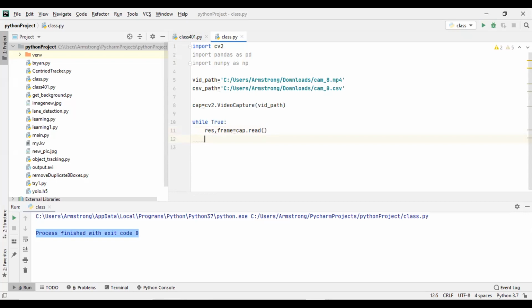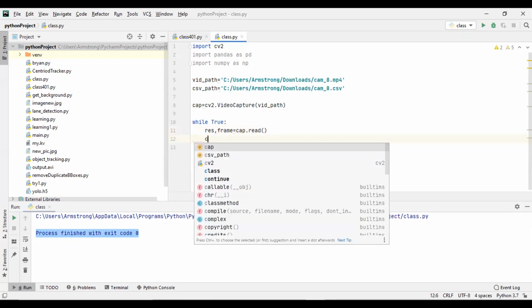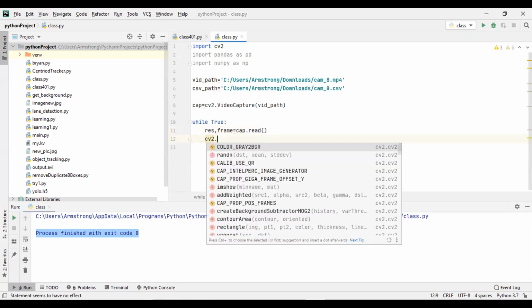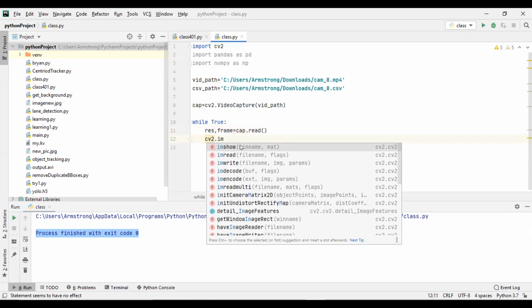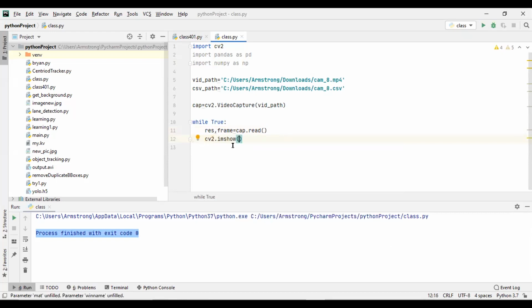Then when we read the frame, we want to show the frame. We know that from the function imshow. It takes in two input arguments. The first one is the name of the frame, the title we want to give it. Probably I want to give it a certain title.